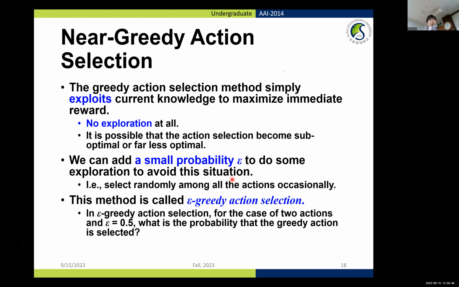The first one you decide based on the epsilon, which is 0.5. After that, you make the second decision on which action: either randomly choose or greedy choose. The question is, what is the probability that the greedy action is selected? It needs to include all the possibilities where the greedy action has been selected.